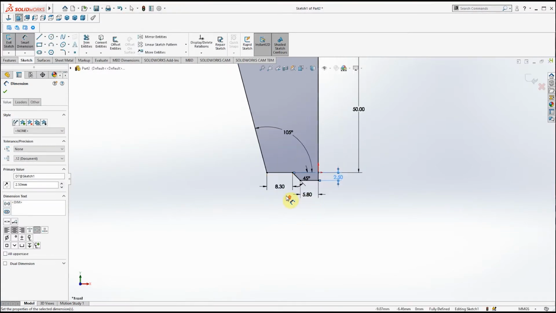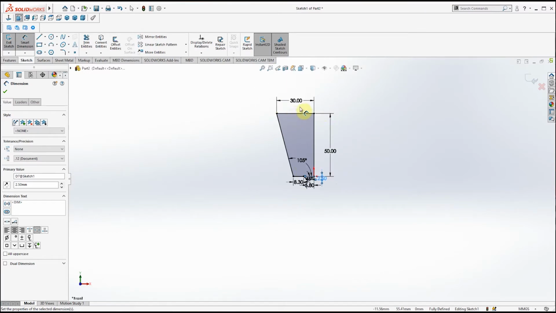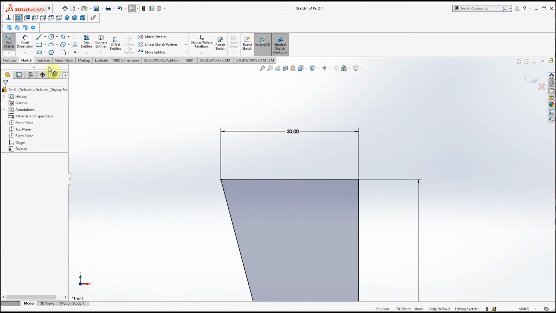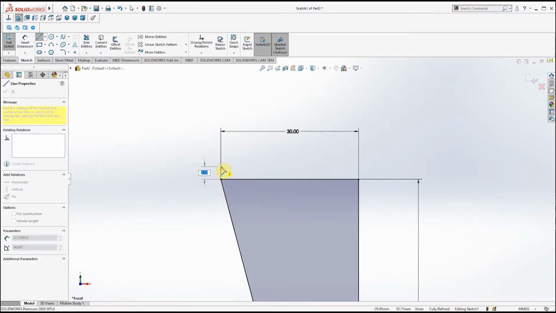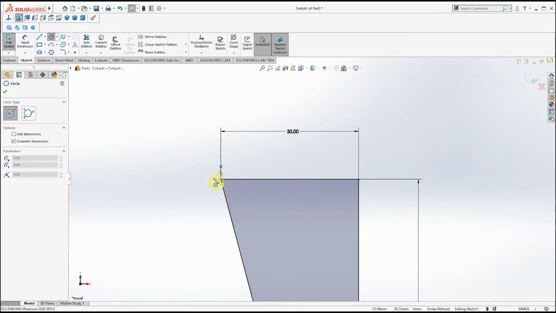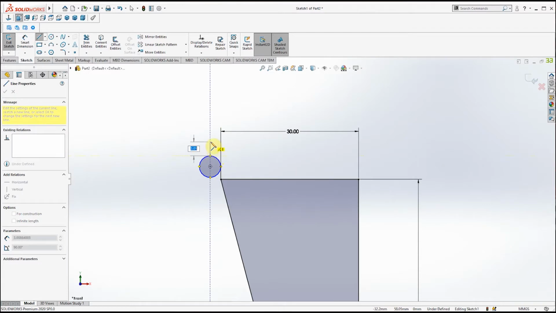Now on the top side we have to create the profile. Draw one vertical line and go to circle, create one circle here, and again draw one vertical line and then join with this point.